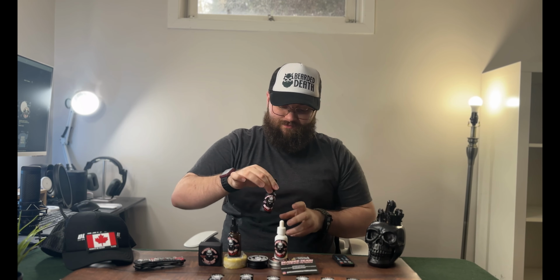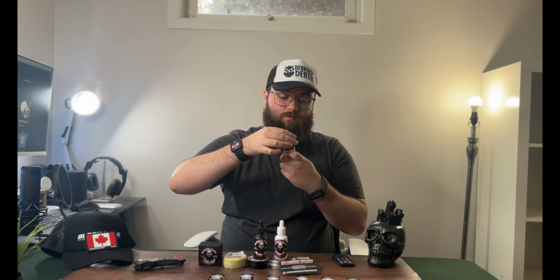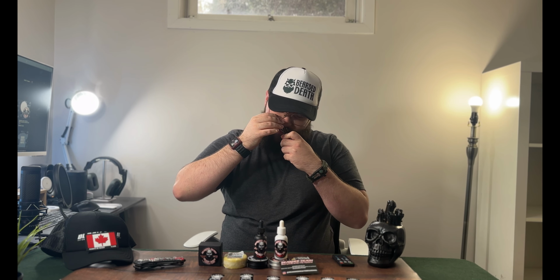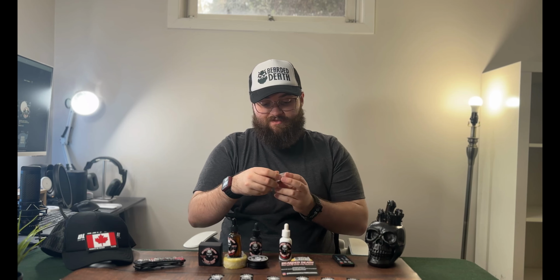Yeah, very cool. And then we got the sandalwood, one of the classics of beard oil scents. Yeah, just good old sweet, a little bit soapy sandalwood. Yeah, and then we got the beard balm, which is vanilla spice. Ooh, yeah, I like that. That'll pair nicely with the vanilla. Yeah, that's nice, nice and subtle, but still definitely get the scent.